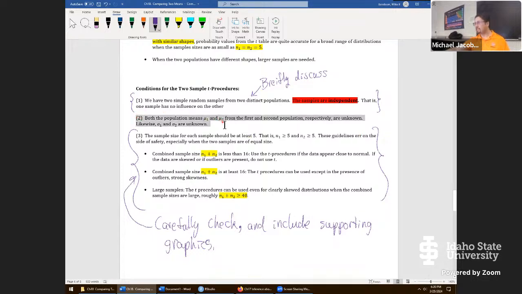And this portion right here, this is the one that you can skip outright if you want to. I mean, you should definitely read it, maybe once or twice. It says both population means mu1, mu2 from the first and second population are unknown. But we know that ought to be the case if we're estimating mu1, mu2 through a confidence interval or by a hypothesis test. That's the assumption already. And like before, sigma 1, sigma 2 are unknown, but you never have to really bring this up.